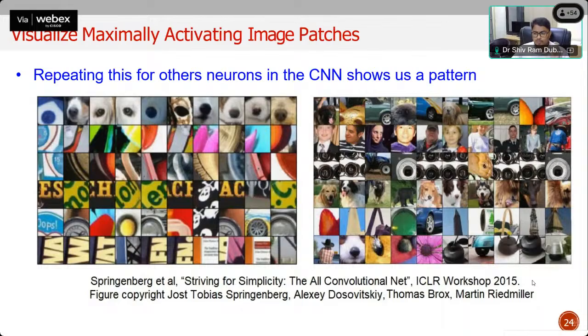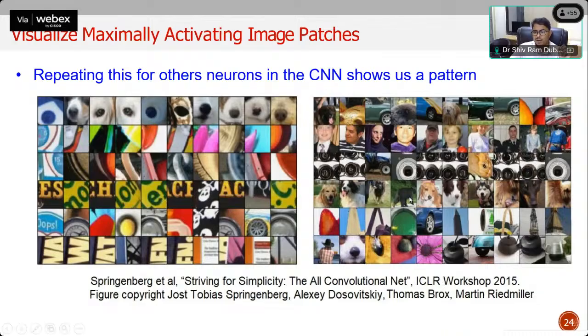Similarly, if you take any filter which is present in some early layers, then what we have noticed is that in that case it was giving us the higher response based on some object, but only a smaller portion of the object. For example, here we can see the first neuron which was trying to give the higher response. In this case, it was giving higher response due to some specific portion of the dog, either the mouth area or the eye area. Due to only these areas, it was giving the higher response.